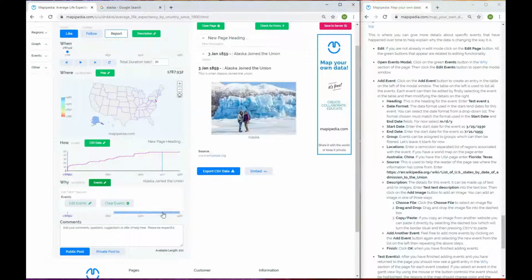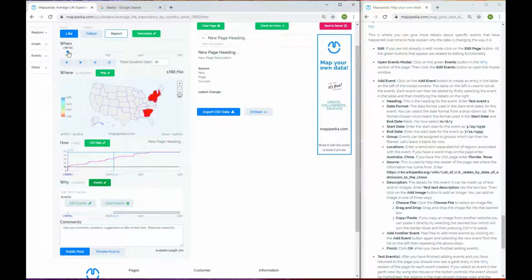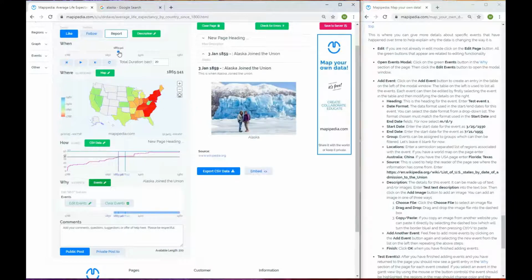When I hover over that bar, you can see that Alaska gets highlighted, and when I hover over Alaska, you can see that bar gets highlighted, and you can also see the image and the text appearing on the right over here. So when the animation actually plays, when it reaches that bar down the bottom, it'll select that bar and show it over on the top.